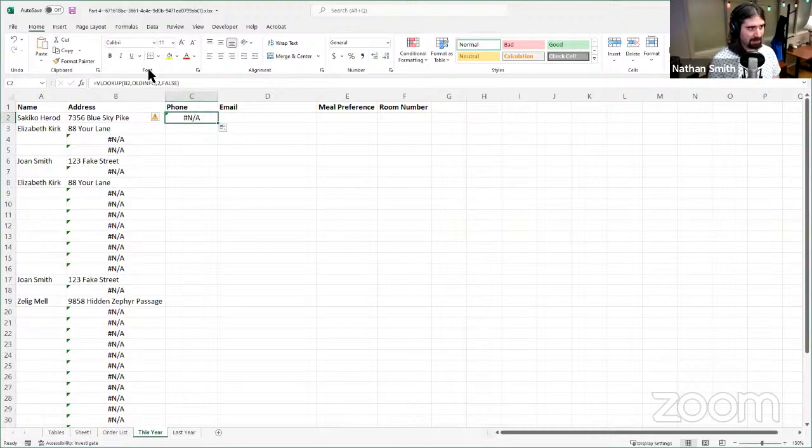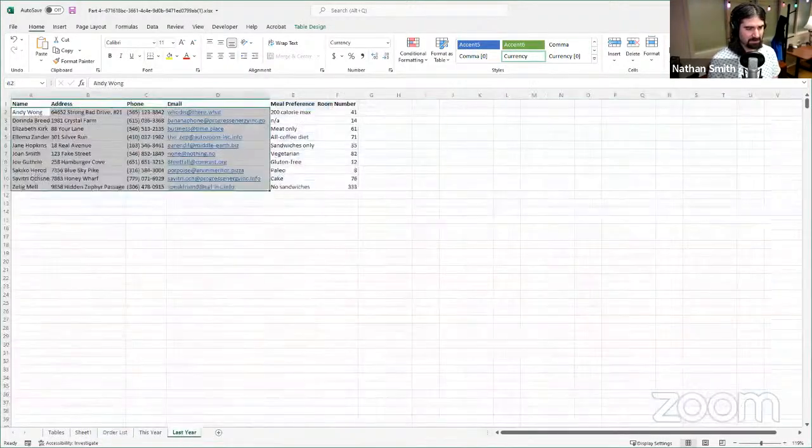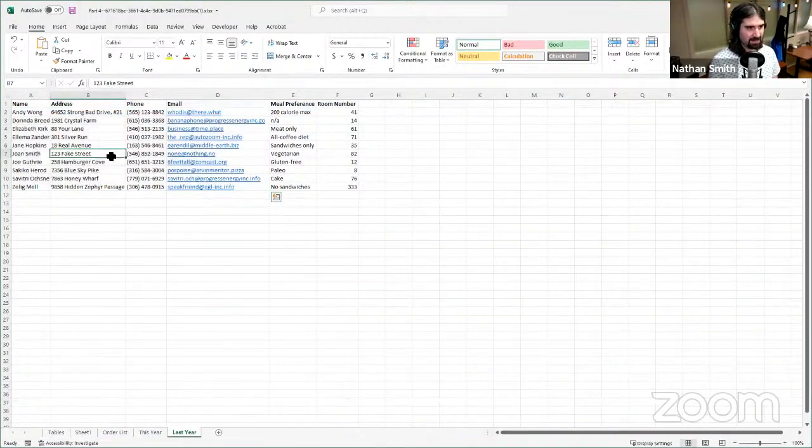And I've got a couple of problems here with this version of the formula where it says B2. It's now looking for a match for the address. It's looking in the same table array, but it's looking in column 2 to bring me back the answer. So it's actually going 7356 Blue Sky Pike. Let's look for a match for that. And it goes over, whoops, to this sheet. And it says, oh, here it is, 7356 Blue Sky Pike.